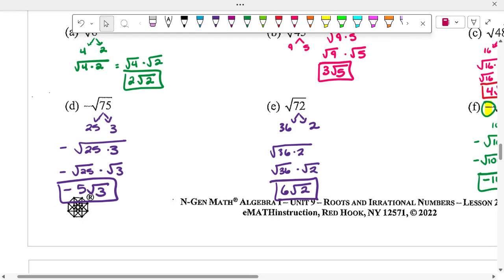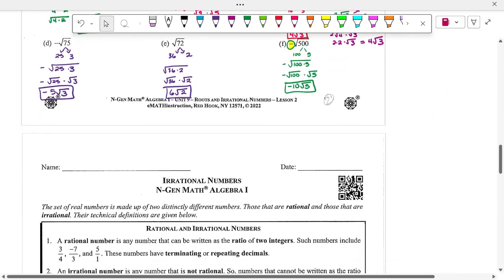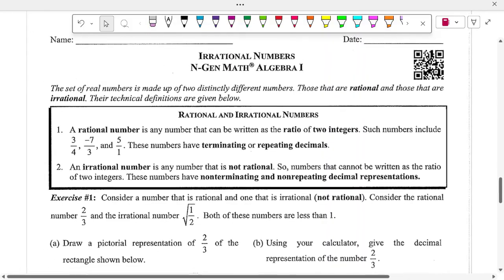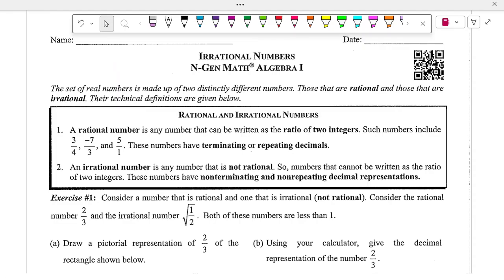All right. Now, we're going to do the next section very quickly because this is a very quick section. Irrational numbers. So this is a whole new family of numbers. You may or may not have heard of it before. In the real number family, which, by the way, we're about to exit very soon and enter the complex number family.